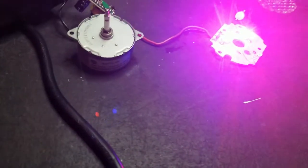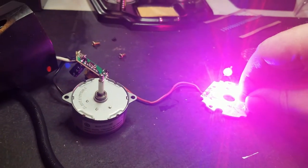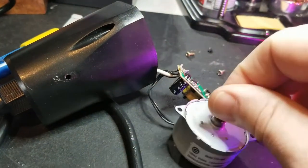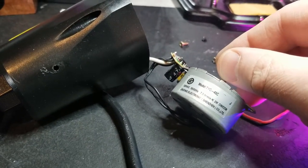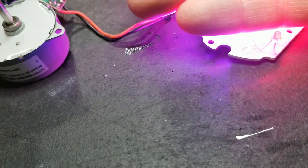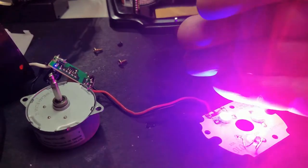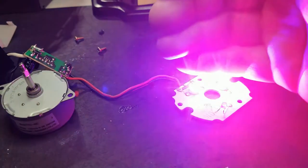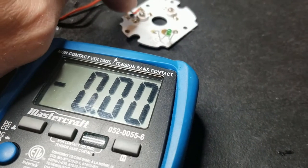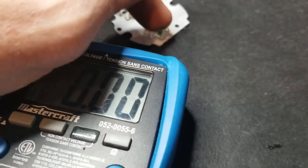That seems bright. Green seems definitely brighter than before. This definitely seems bright enough to shine. That motor is turning — I like this motor, it's a straight 120-volt motor, straight off the main. Checking voltages with the multimeter: 2.2V, 2.35V, and almost 3.3V — so that makes sense. But that LED is smoking hot. That thing is going to burn out in no time.